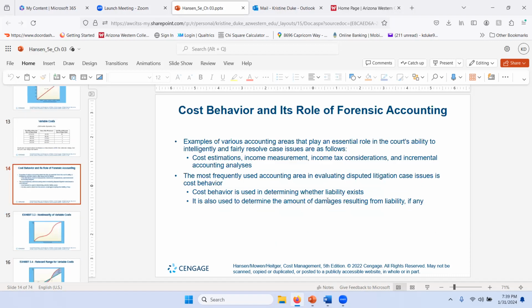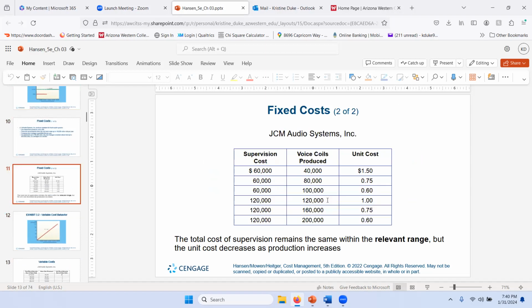Okay, cost behavior and its role in forensic accounting. So you've heard me talk about it in managerial accounting, when we start talking about absorption and variable income statements, and you saw back here with the fixed cost, the more I produce allows me to decrease the production cost, because I get to spread that fixed cost over much more units.